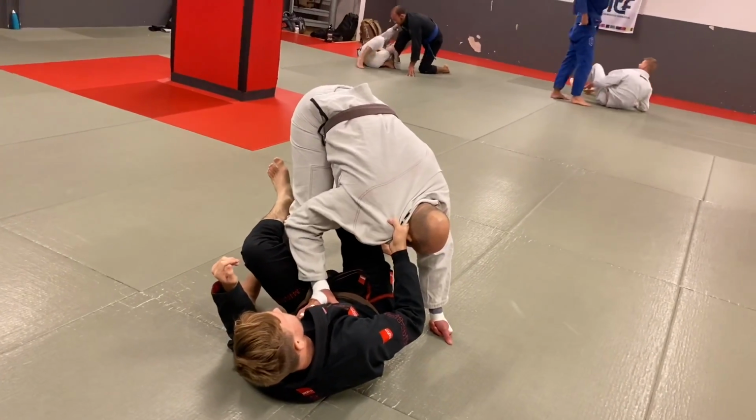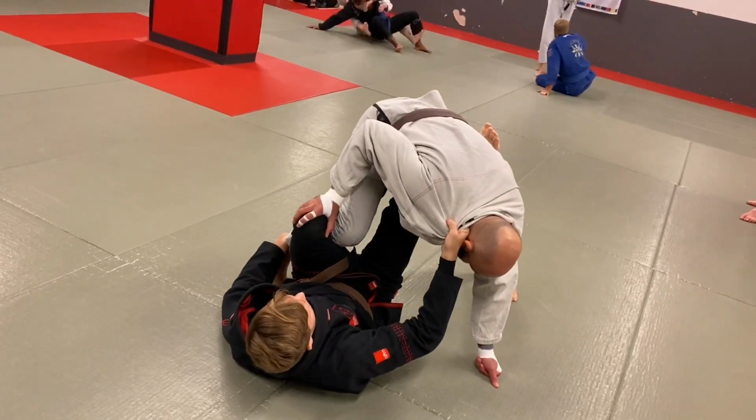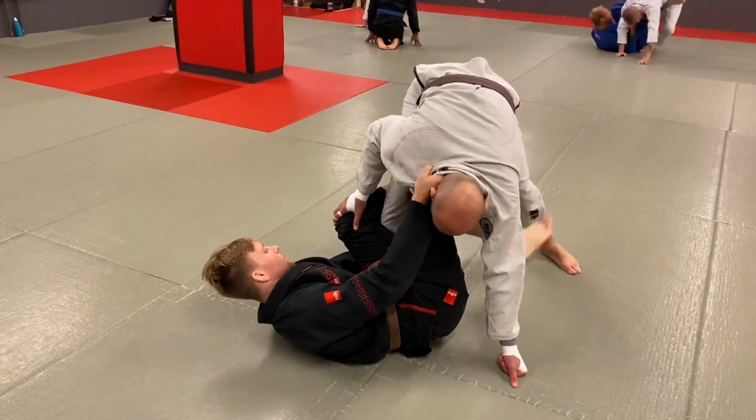Okay, now pull him really hard over the shield. That's it. Now set the hook. Now you can kind of turn your hip out to the left and set the hook. There you go. Do you feel it? Much more strong. Yeah, really good.